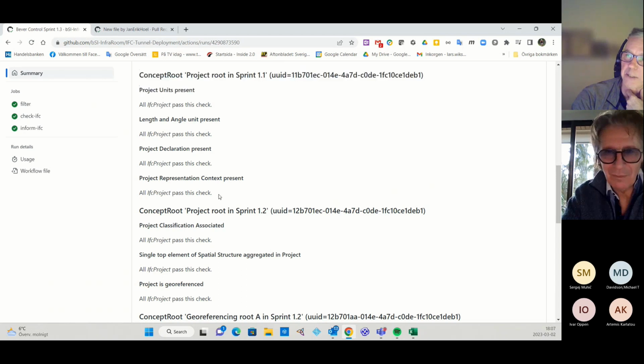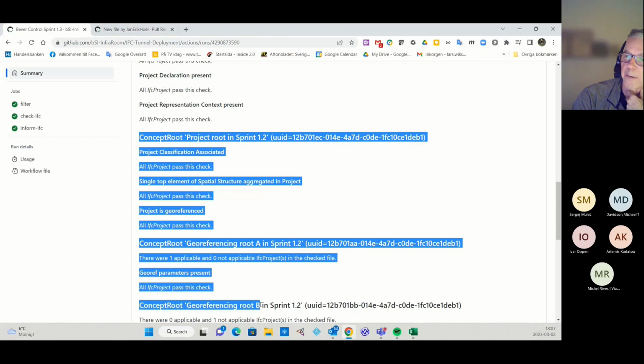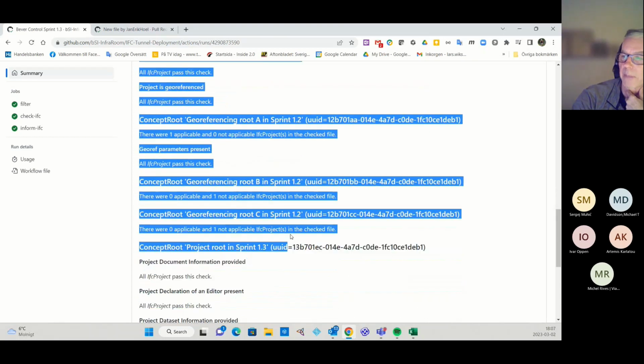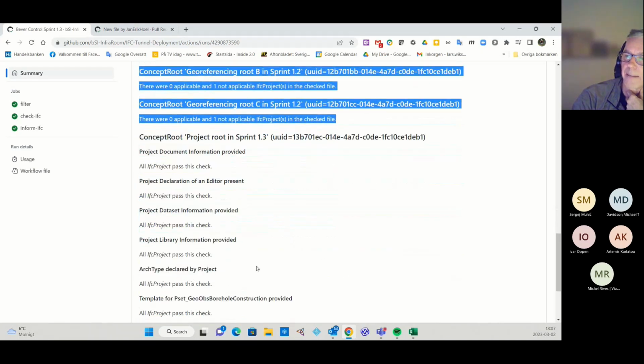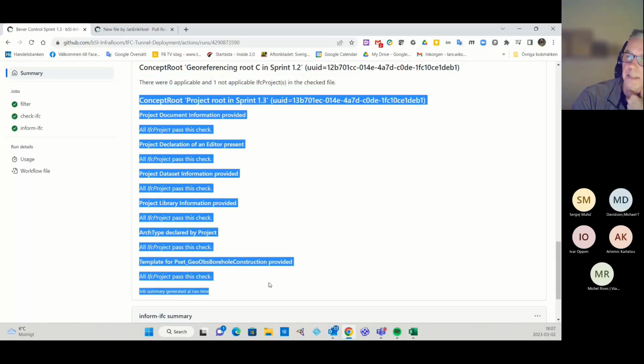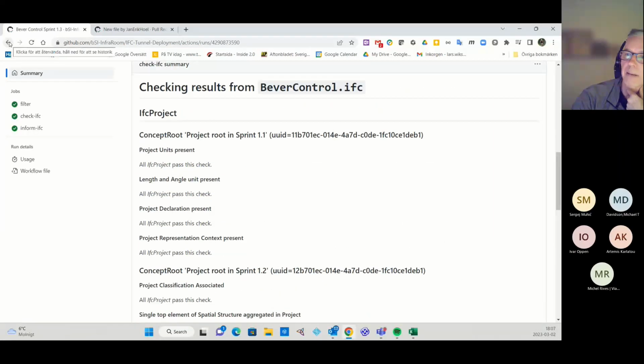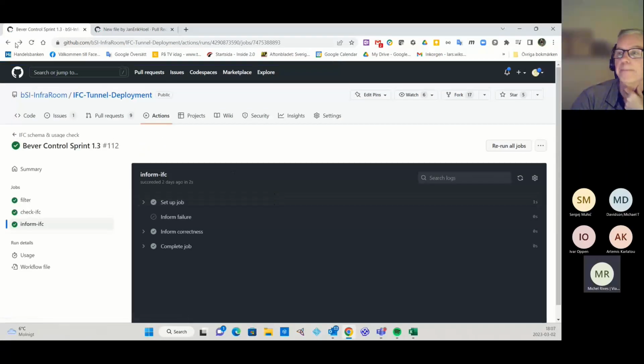You have first the checks for 1.1 and then 1.2 here and 1.3 here. So that's the perfect pass.